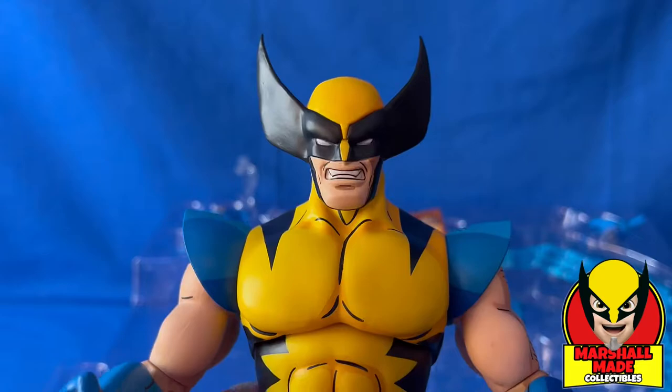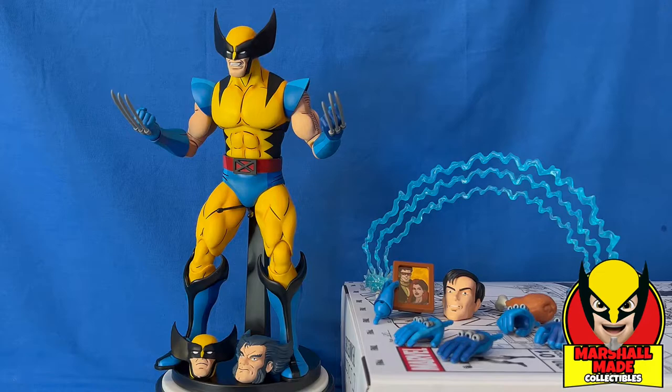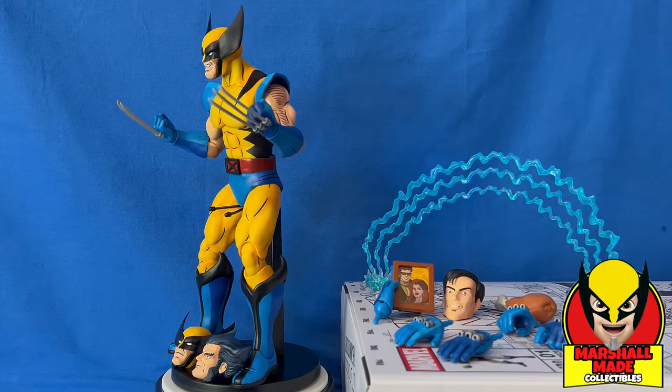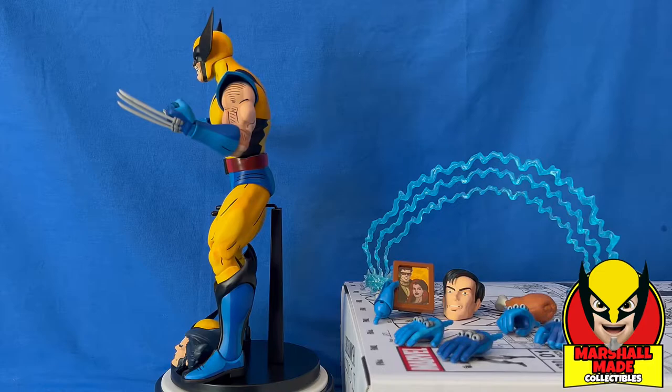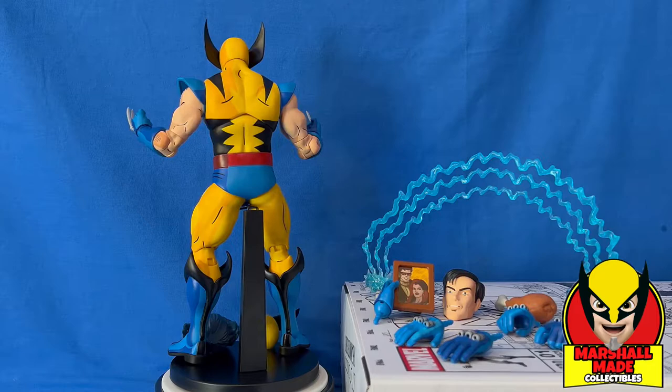Okay, I got Wolverine on his stand, and we got him on the rotating base, and he is phenomenal. The more I keep messing with him, the more I like him. That cell shading kind of paint job that they did with him with the panel lines is absolutely gorgeous. He looks like he stepped right off of an old Cockrum, John Byrne comic book, or he looks like he came directly from the animated series, which he's based on. It is absolutely stunning. It's literally a poseable piece of art.